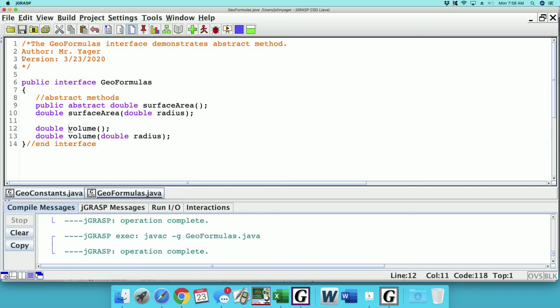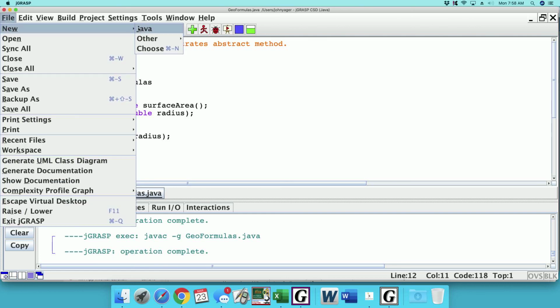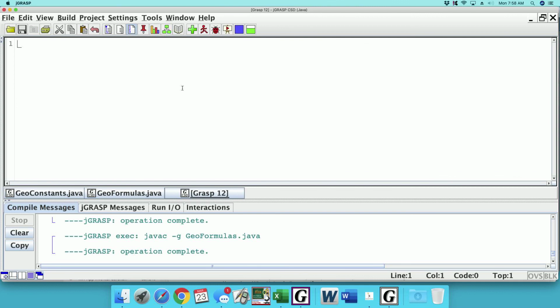So we're going to create a sphere. We're going to use a sphere. So File, New, Java. All right. The sphere program demonstrates implementing an interface.